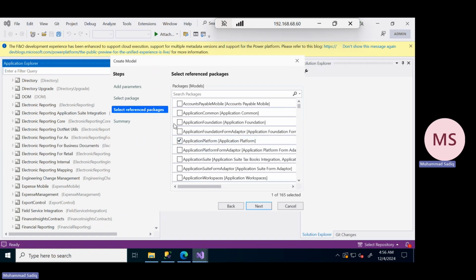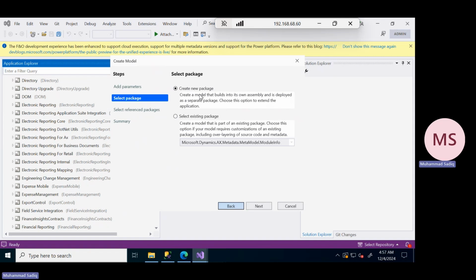And then I would say we need to choose this application foundation. We will look into these models and see what they contain and why we need to associate them. If we are not able to associate some model, the system will suggest that at a certain point in time, and we will learn how to do that as we make progress. This is my practice: whenever I create a new model, I associate those three packages.